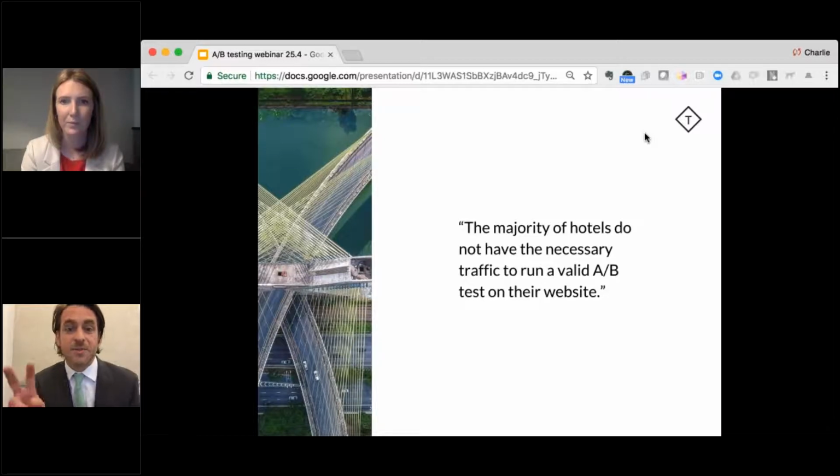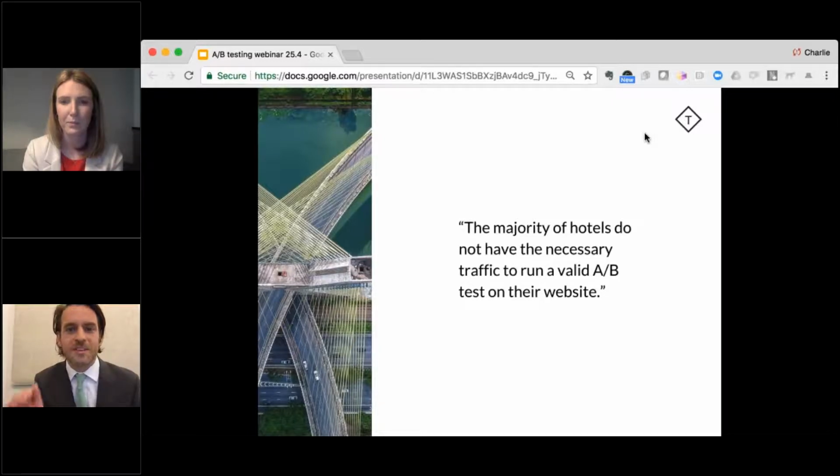Okay, so 2 years, and of course, if you think about it as a hotel, if you did run an A/B test on one thing on your website for 2 years, it wouldn't be valid anyway. So fine, you'd have enough volume of people to see the test results. But so many things happen over a period of 2 years. You're going through different cycles of annual booking periods. You're going through shifts of people moving from desktop to mobile booking. You're going through periods where you may have been spending money on retargeting, or periods where you're spending money on advertising and then not spending. So there's so many other changes that you just can't run a test over that period of time.